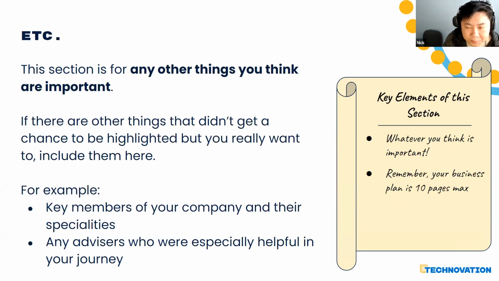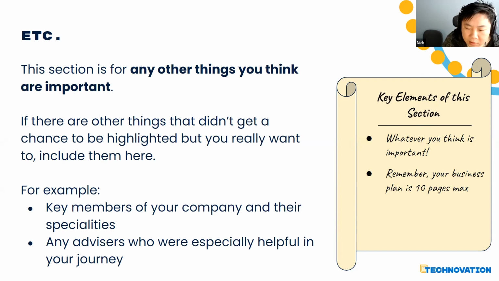Finally, the last section here, we're just going to call this etc. There's some page recommendations above, like I said, but if you really feel like there's something else that we didn't go over, something that you really want to include into your business plan, this is your chance to do it, right? A lot of business plans I've seen coming from Technovation Girls includes a small section of like who you are, what's your background, what's everyone in your team's specialized role, things like that, because it can be important for your reader to understand these things.